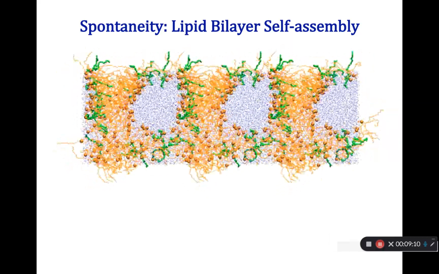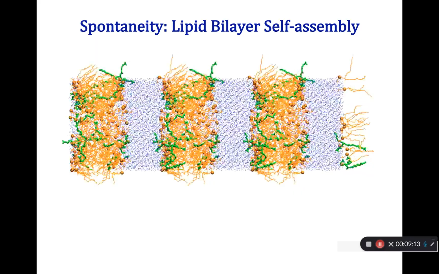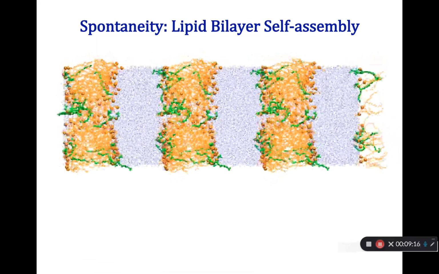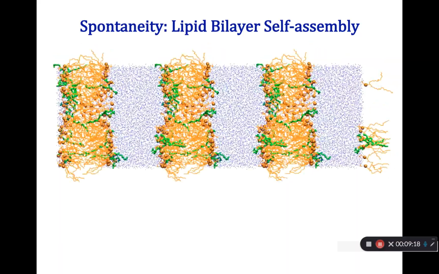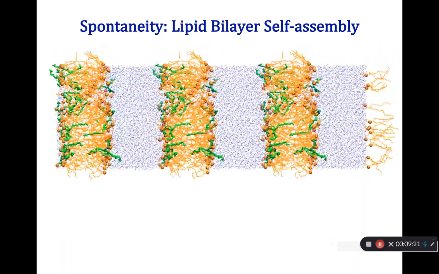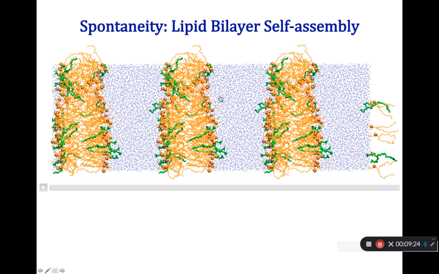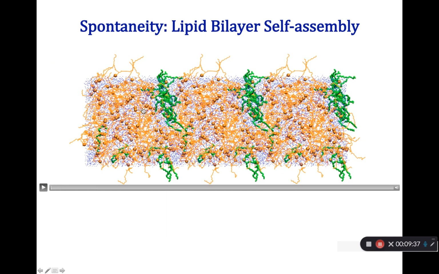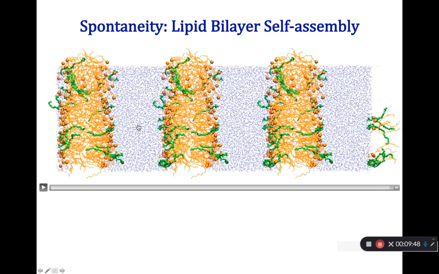Here is another process, the self-assembly of lipids into a lipid membrane. Here too, there is a balance of enthalpic and entropic forces. Once a membrane is formed, the lipids form very strong van der Waals contacts with each other. So this is enthalpically definitely favorable. The water, before the lipids self-assemble, is ordered around each hydrophobic lipid tail. So the water molecules have low entropy before the self-assembly and have higher entropy after the self-assembly when they are free to move around in the aqueous phase.